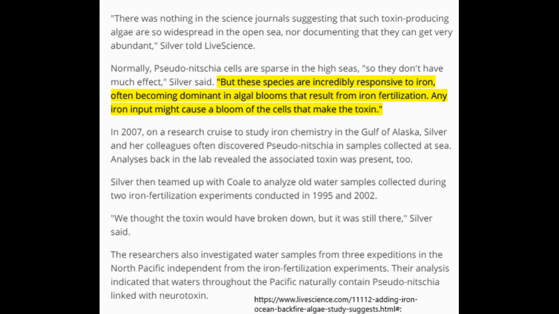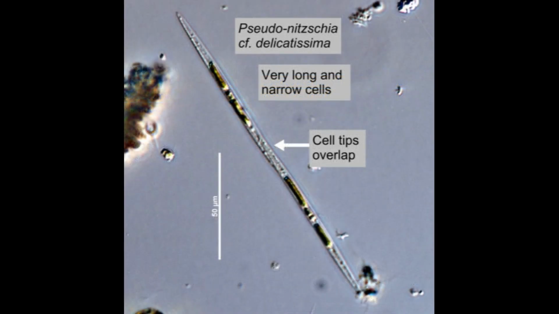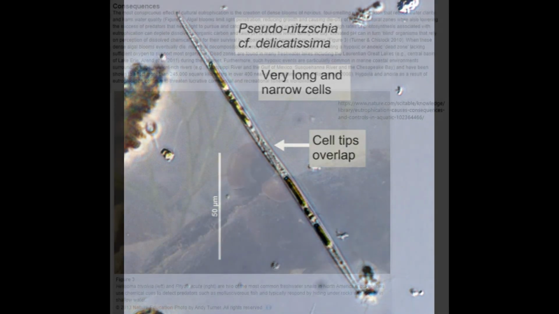The reason why they have been found in open oceans is because of natural weather events like dust storms and volcanic eruptions. So you have these small pockets of Pseudo-nitzschia, but normally Pseudo-nitzschia will be found in the coastal regions where you find cases of shellfish poisoning. If you dump a large supply of iron into the ocean, what you will find is the Pseudo-nitzschia can proliferate, and this will lead to even more food chain poisonings in the open ocean rather than just the coast.